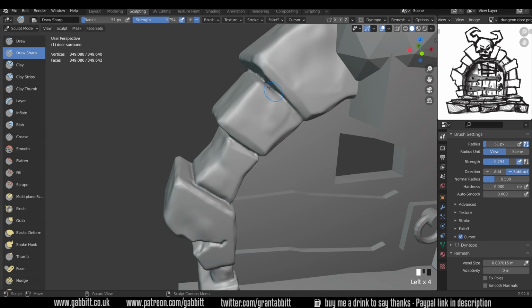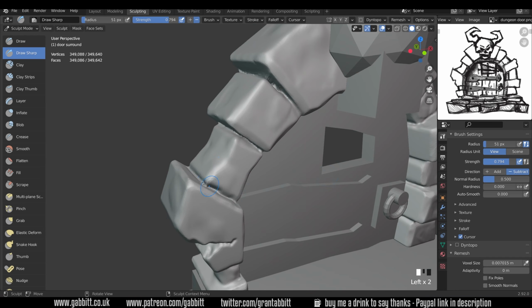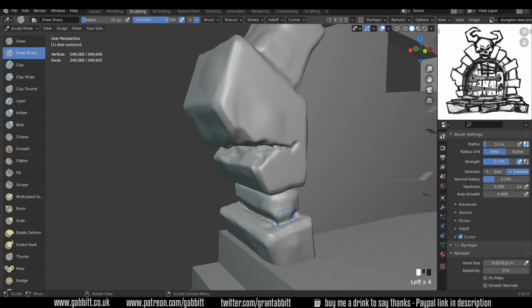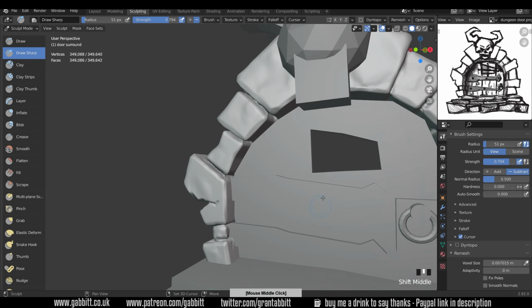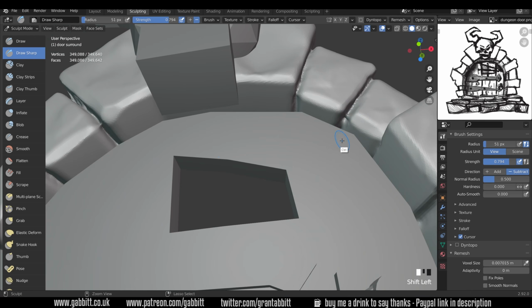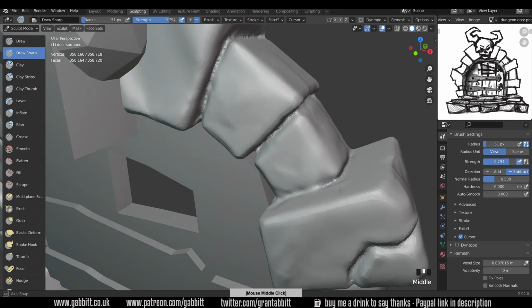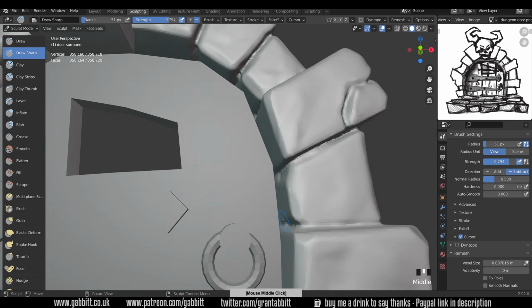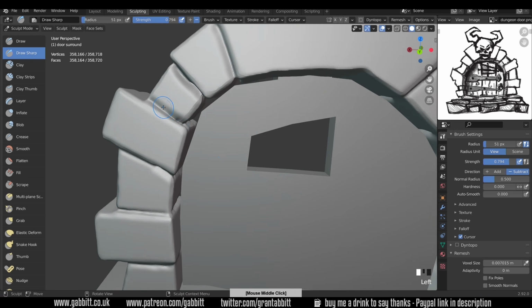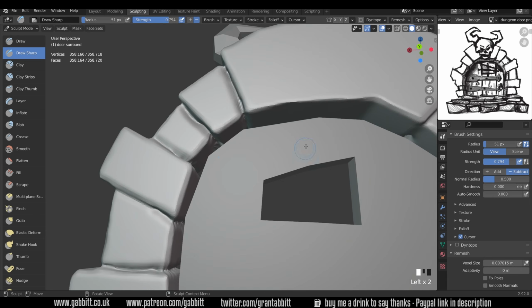Now some people might find the Orb Brushes. It's a certain pack you can get off Blend Swap, and they are really good for this sort of stylized sculpting. I might show those perhaps in the next episode. Every now and again do a remesh with Control R just to sort out your topology, and it will conform with all these dents in that you need then.